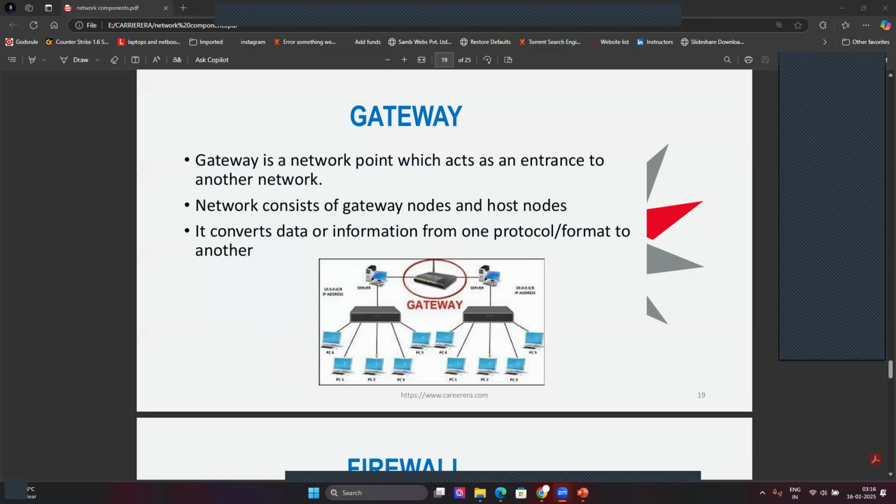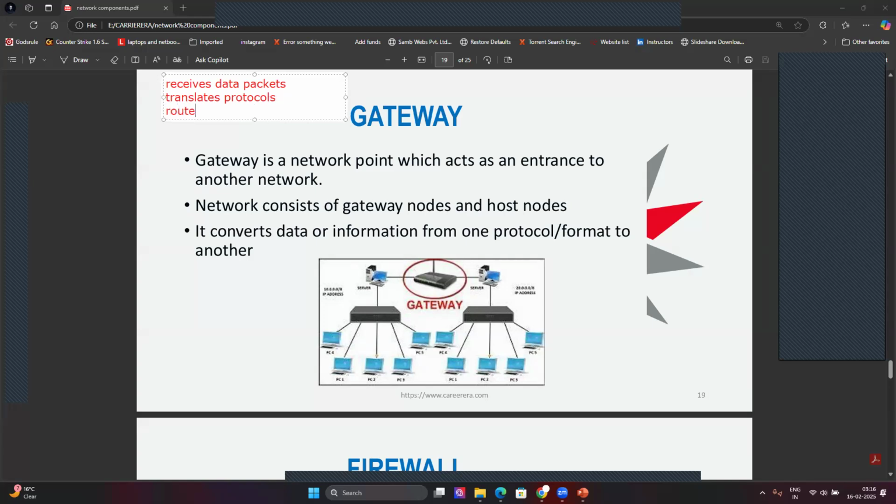So first, it receives the data packets, meaning the gateway gets data from one network. Then it translates the protocols, meaning it converts data format and protocols like IP version 4 to IP version 6, TCP/IP, all this kind of protocol, which we'll discuss in our coming classes.